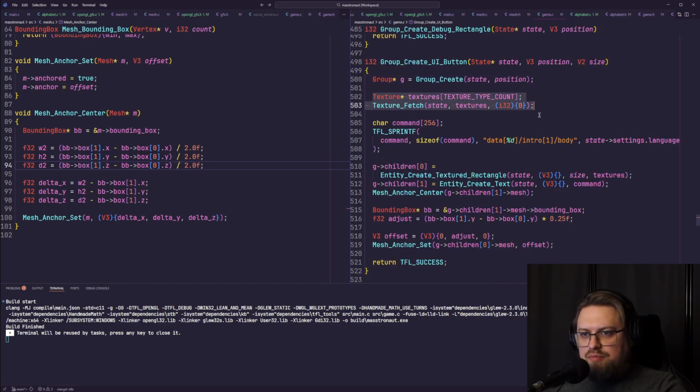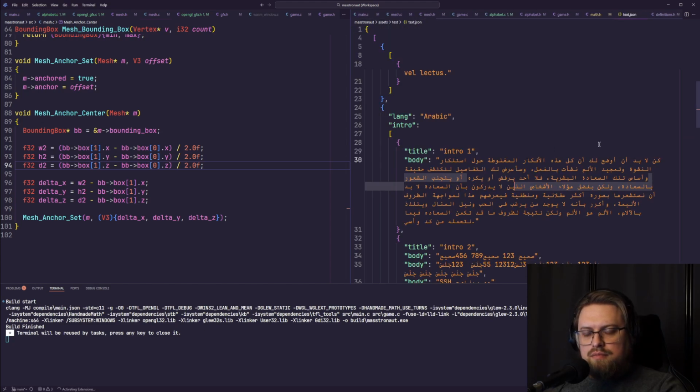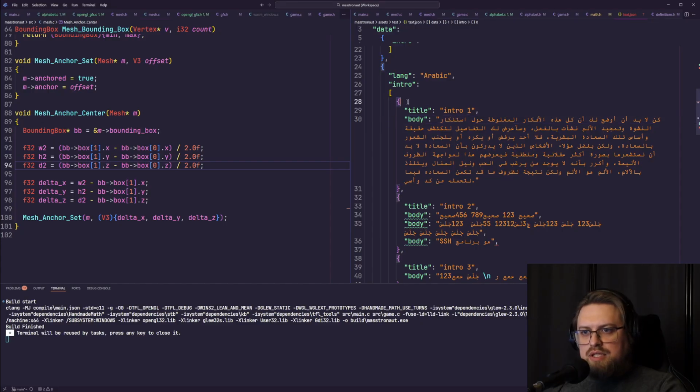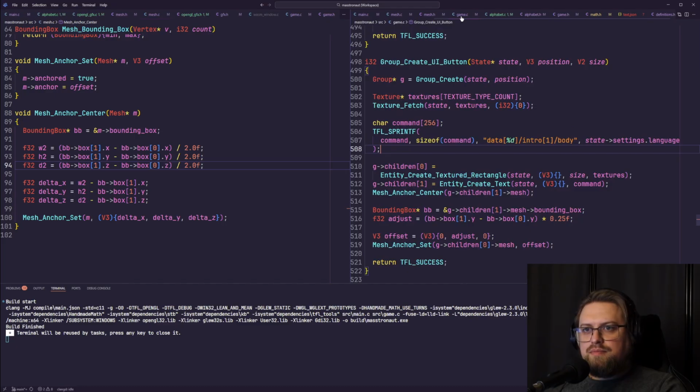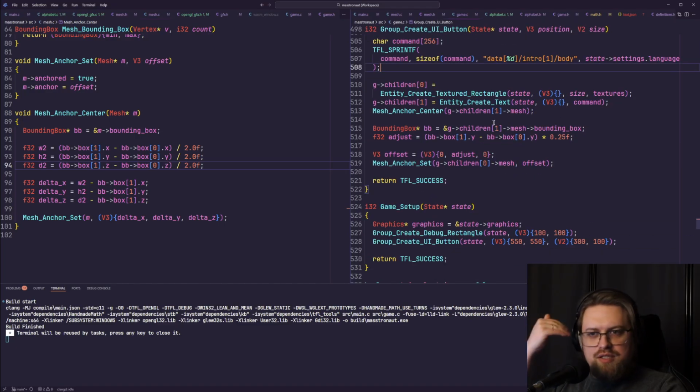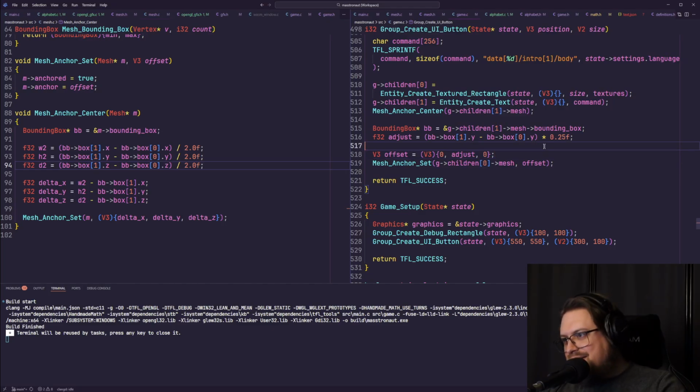And then I have some textures. I'm getting this index, and then I have a command into a JSON file. So I grab this text right here using that. And it's just like step 1, step 2, step 3. It's like following a recipe. And that's enough to create almost anything.